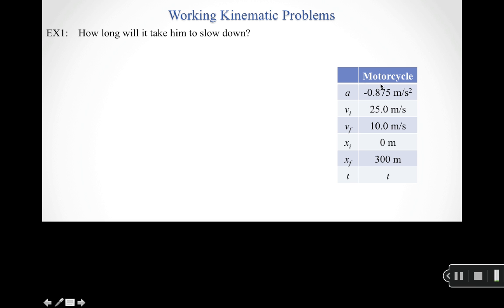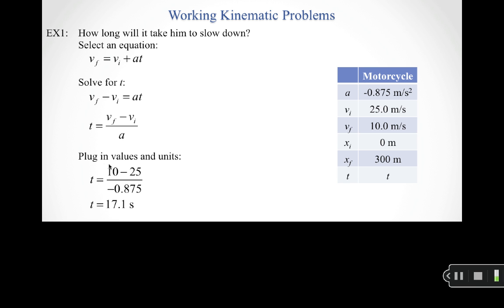Now, the second part of my question, how long will it take him to slow down? Now I know all of these values, and the only thing left is t. I've got 2 more equations. I could use either of them to solve for time, but in this case I'll use the easier one, my velocity equation. I'll do it algebraically first, so again take the initial velocity over, then divide by the acceleration. Then I'll plug in my numbers. I'm going to have 10 minus 25, that's minus 15 on top, but then I'm dividing by a negative value, so I get a time that happens to be positive, 17.9 seconds.